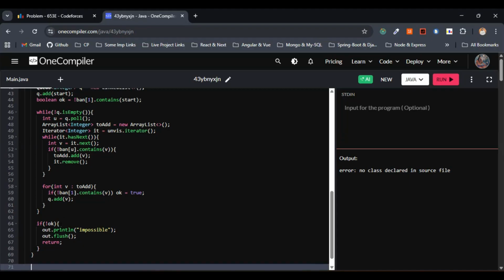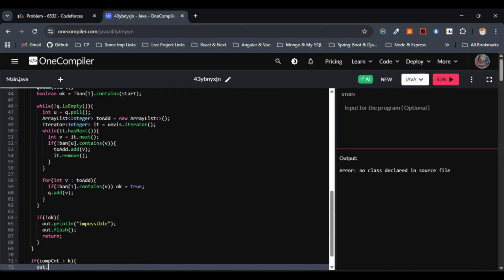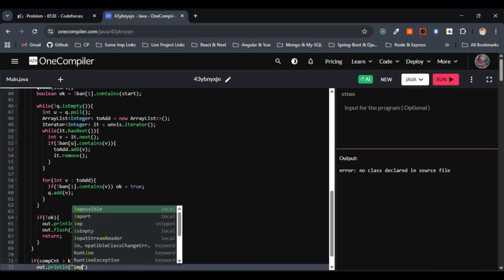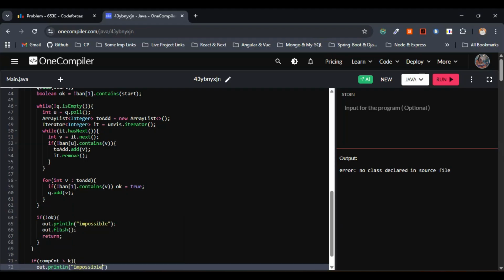Now let's go with the simple if condition. If we need more than k connections to connect the components, then it is impossible, right? So let me write one more if condition for it. I'll go with if component count is greater than k, then out.println, impossible.